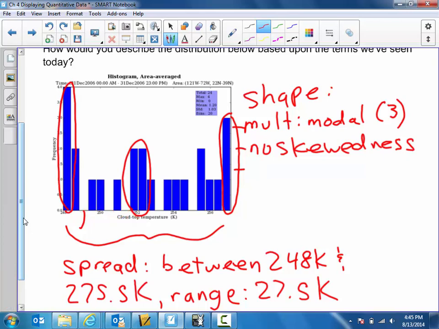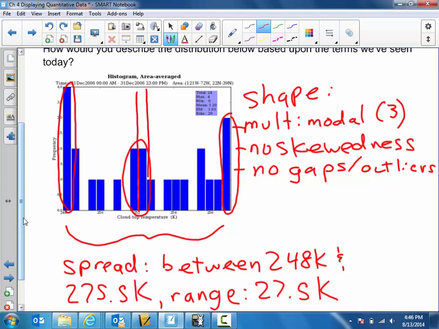No, I mean, well, okay, let me back up. Some of you guys are going to want to say that we have gaps here, here, and here. Okay? There, too, a gap is a relative thing, just like a mode is. We don't have any significant number of bins without data values in them. I mean, yeah, we go 1 here, but it's not followed or preceded by another bin that doesn't have any data in it. Same way with this guy, we have another bin there, but it's not followed or preceded by an empty bin. So no gaps or outliers.